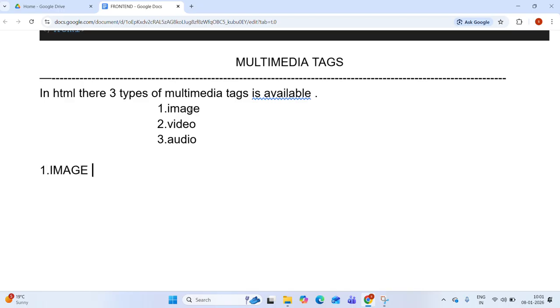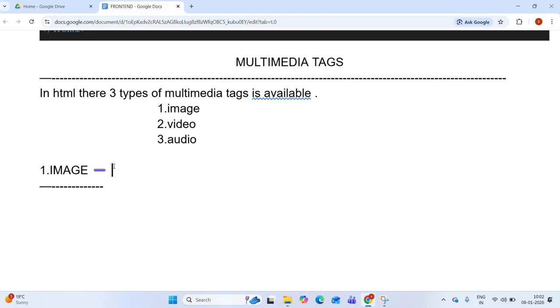Why are we using the image tag? What is the syntax of the image tag? How to add the image tag? All that stuff we'll now discuss. Okay, observe very clearly. First of all, what is the purpose of HTML? To add content to web pages. The content may be images, videos, audios, files, or otherwise hyperlinks, links, whatever it may be.